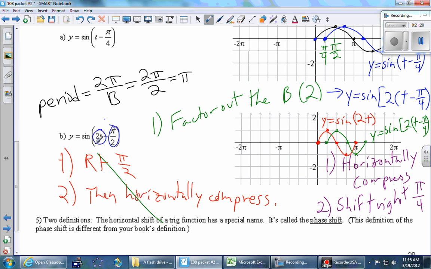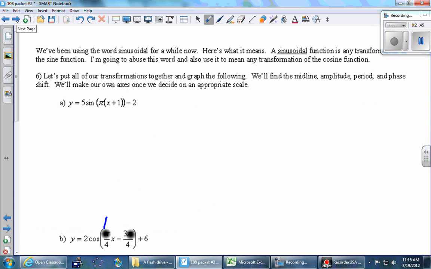Okay, so the phase shift of this graph was how much? It was pi over 4. That is how much it shifted. It's very tempting to look at this and say it's a pi over 2, but it is not really a pi over 2. It was really a pi over 4 in disguise. So that's my definition of phase shift. I think your book's definition would actually be this pi over 2, but I like to think of it in the way that we've done over there in purple. All right, we'll go to the next page. Emily?